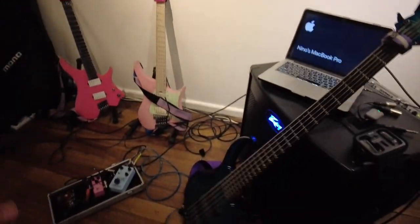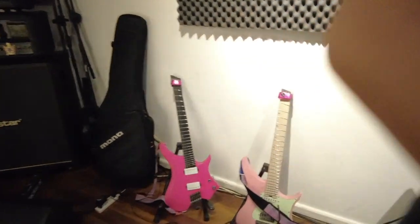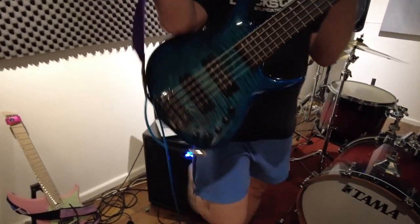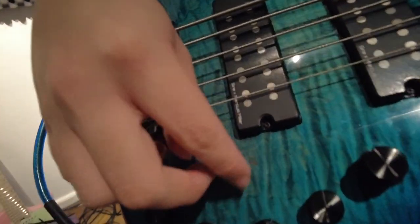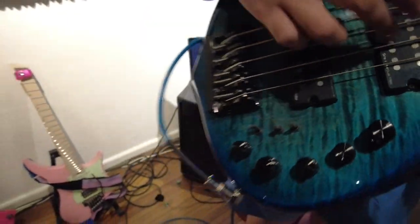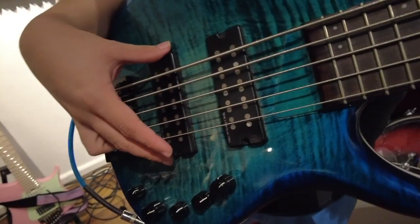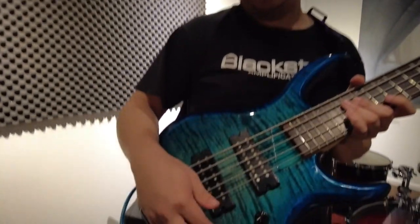So ano usually yung pickup settings mo? Very complicated yung circuitry niya. Ayun, so these two switches are for the pickup mode. So ngayon, nakagitna siya. So usually, nakasingle ako. But for a bit heavier songs, tataas ko siya. And then nakahumbucker mode siya.